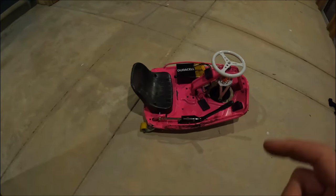So this here is the wide caster upgrade from Taxi Garage. This is pretty much the only mod that I've got from them, but it is worth every single penny that I spent on it. These casters have been beat, banged, jumped off of curbs, bumped into walls, all kind of stuff, and they still work good as new. I've cleaned them once since I bought them. I tore them apart, re-greased the bearings, everything like that. I'll put a picture on the screen and a video of how dirty they were and then what they looked like afterwards.